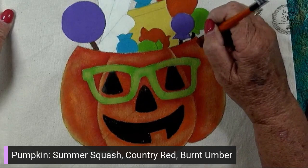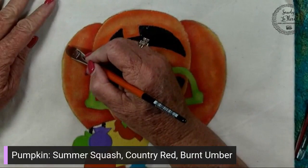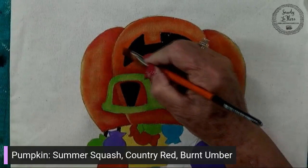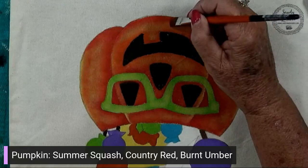And I'm gonna float some country red along the bottom of each section. So in this one, I'm gonna start a little ways up the side of that curve and float and kind of fill up that little V area right there with red. The same thing in the center. I'm going to start up the side a little bit and then come around the bottom. And that just helps to give it a little bit more roundness, a little bit more pumpkin shape.